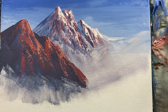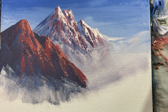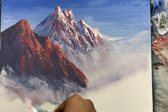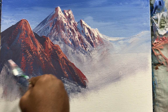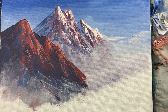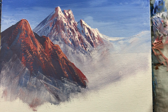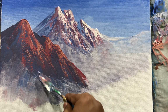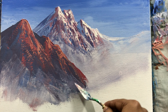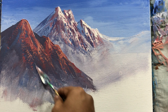Maybe we can add a little blue tone there, right? Okay, I think this is good. This color is already dry, so it is becoming so hard, but no worries. I'll make this tone a bit lighter and then merge it. I hope you are getting all this technique. You'll enjoy palette knife once you know how to do it very correctly.